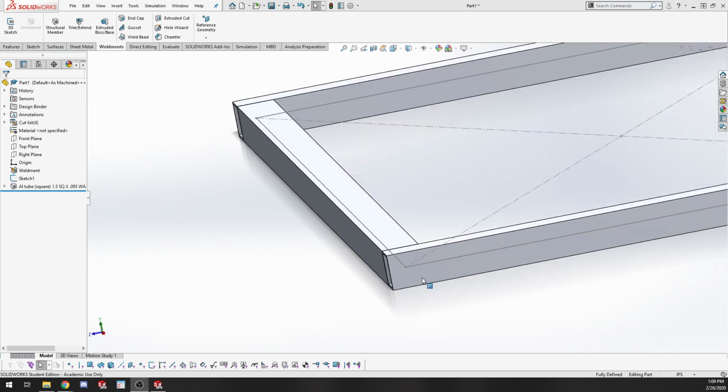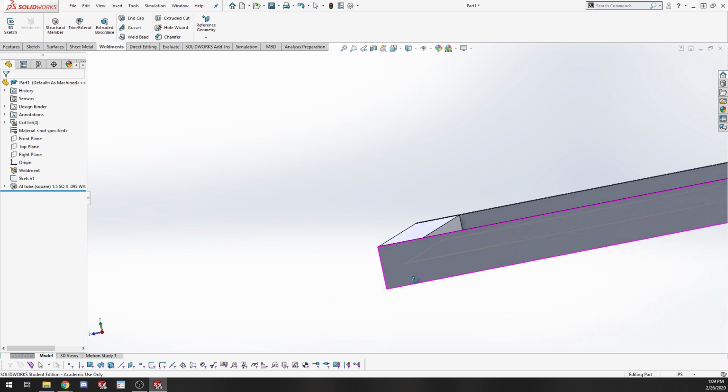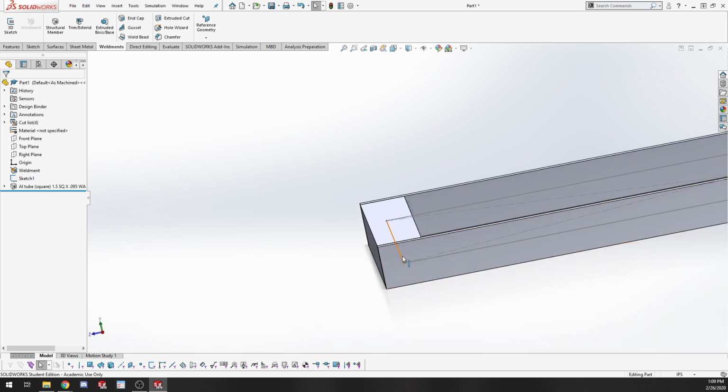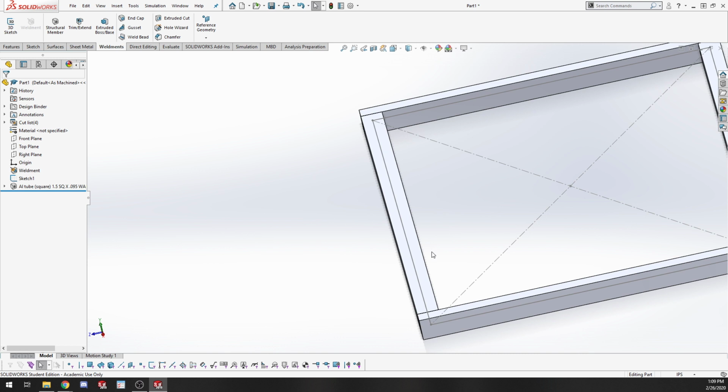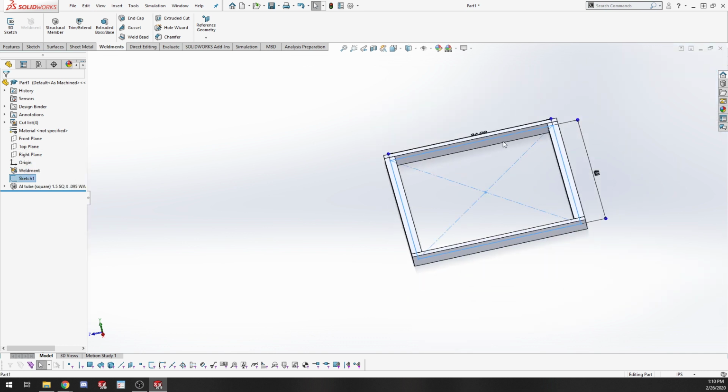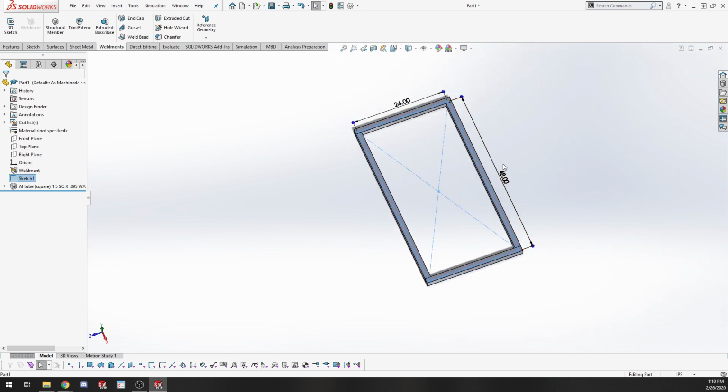Alright, so one thing to note is that when we added in these profiles, you can see the sketch is right in the middle of it. So if I planned out my sketch ahead of time to be the actual center line of the tubes, that's great. Especially if I have center line bend radii that I'm using for a main roll hoop, that's great. But going back to our sketch, what if this 2 foot by 4 foot was actually the outside edge? It's a sheet of plywood that I'm putting on top of this cart at the very end. I can actually do that.